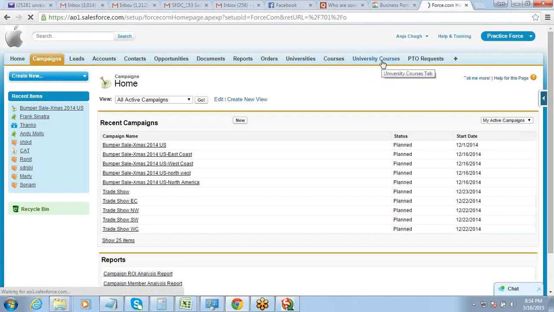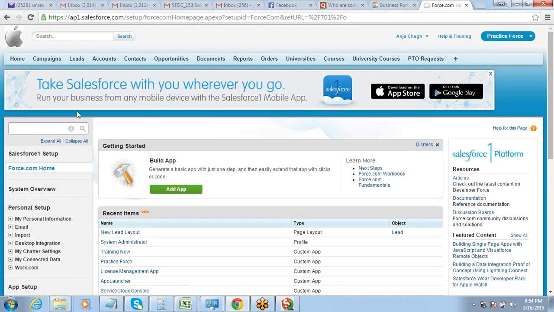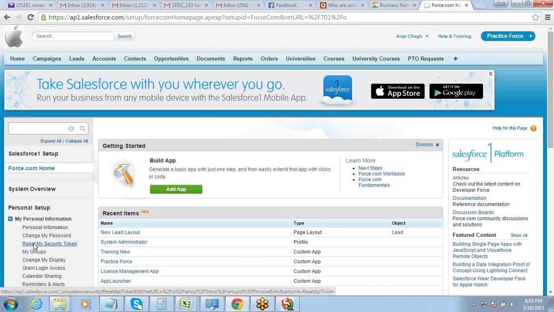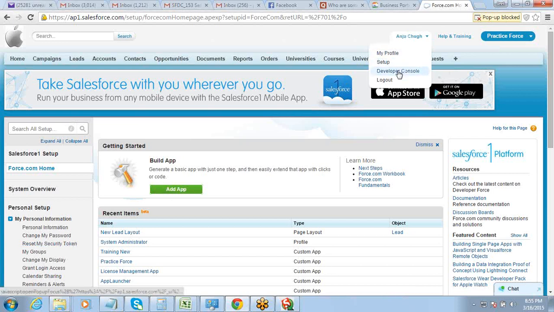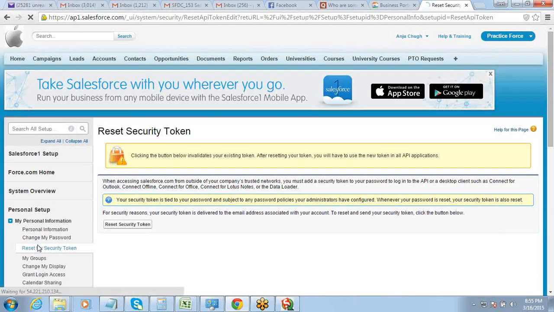Go to setup, my personal information, reset my security token. People who don't see this option can go to my settings. Under your name you can go to my settings, and under that you will have the reset my security token option. Click on reset my security token and then click on reset security token.